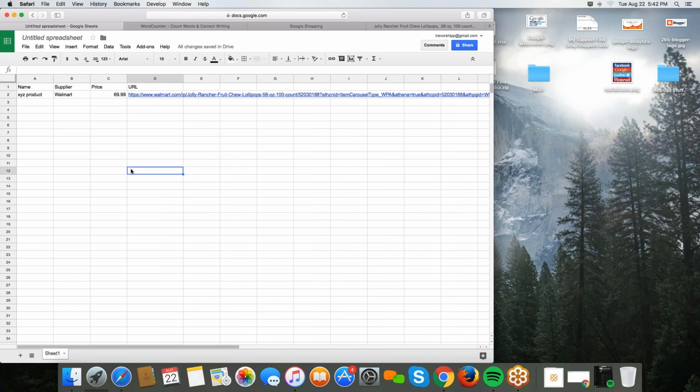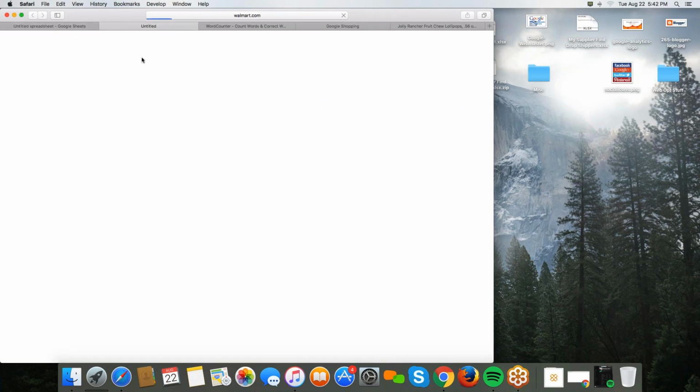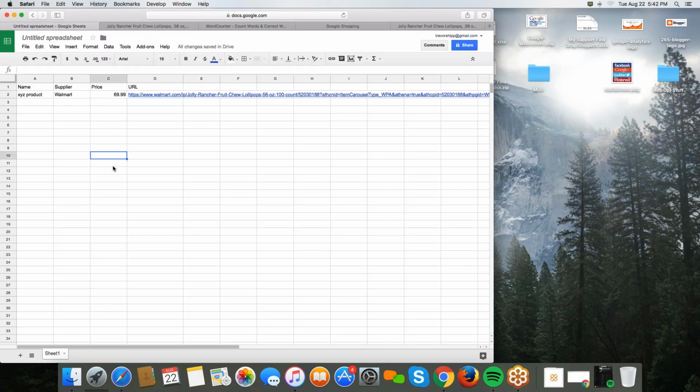Now, what good does that do? Well, in the future, if they sell this item and they need to find it very quickly, they can refer to their spreadsheet and click on the link, and it'll open them up directly to that product page. And a lot of times my clients find that keeps them very well organized. So if you've got 150 items, you've got them all listed here. You've got the name, the supplier, the price, and the URL, and you can find them in a split second.